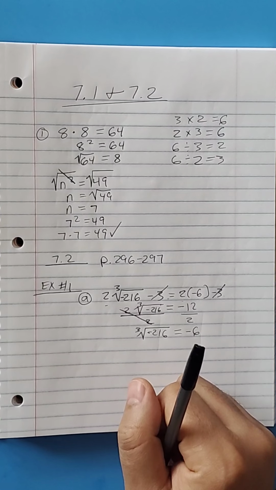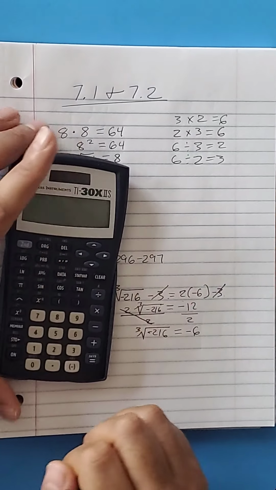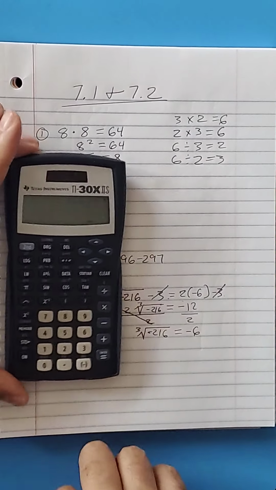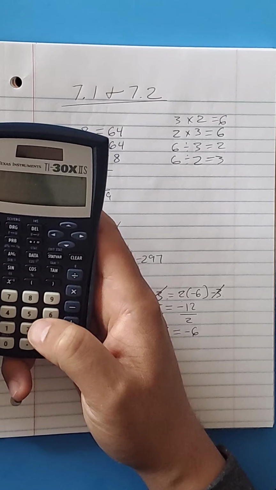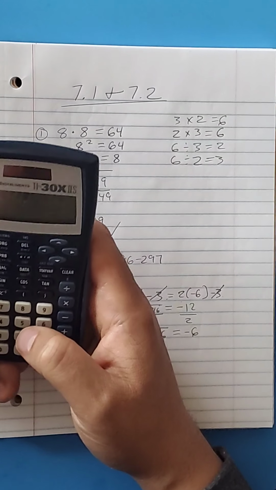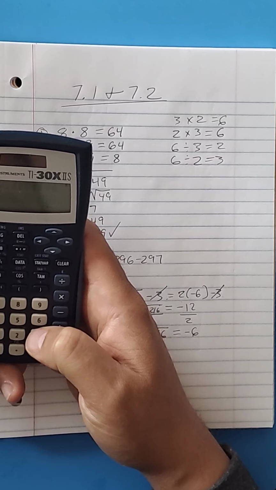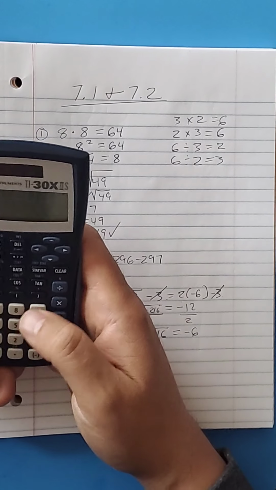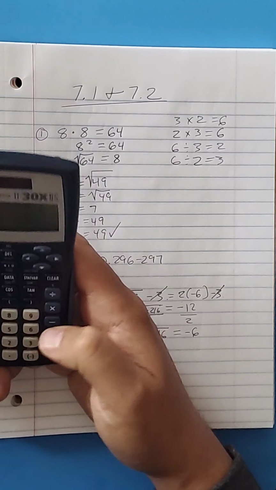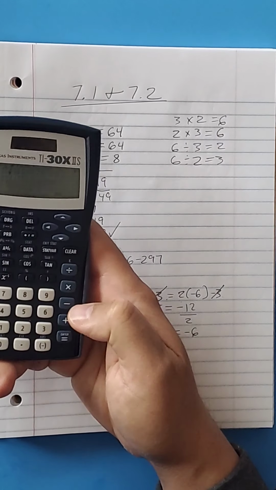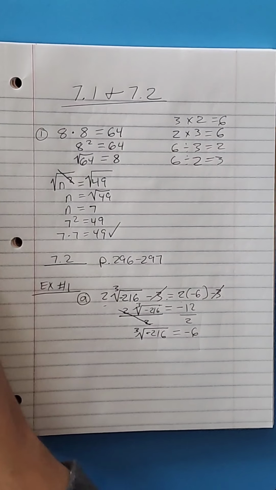Now, to find this cube root is real easy. Just use your calculator here. We have this button right above the arrow. We're going to say 3 because that's the cube. If it was the 4th root, we'd use 4. Square root, we'd use 2. But second and this arrow will give you the cube root of whatever number you're looking for. In this case, we're looking for the cube root of negative 216, which is negative 6.